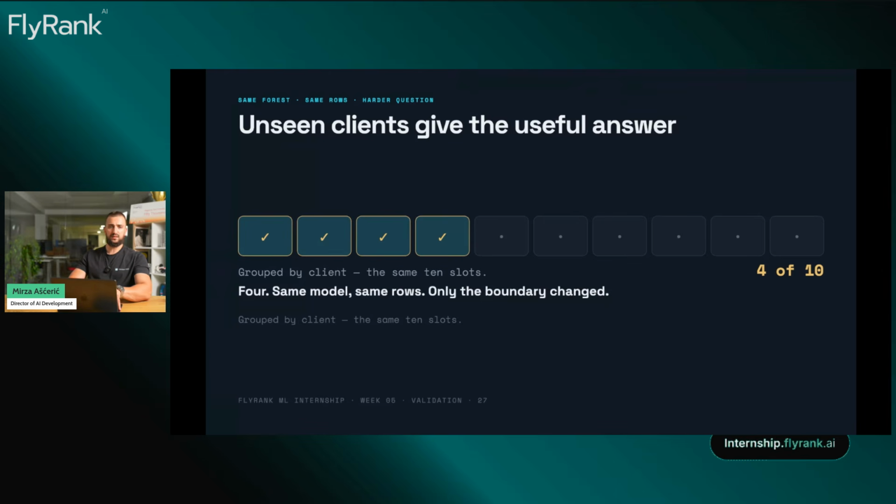And the second thing here matters just as much. The results swing a lot depending on which clients we held out. So what we can actually say is this: the forest has some real ranking signal, but the portfolio is uneven and the estimate is shaky. So that plain sentence is worth much more than reading your 4 decimals, and the exact numbers live in the receipt if somebody wants to audit that part.